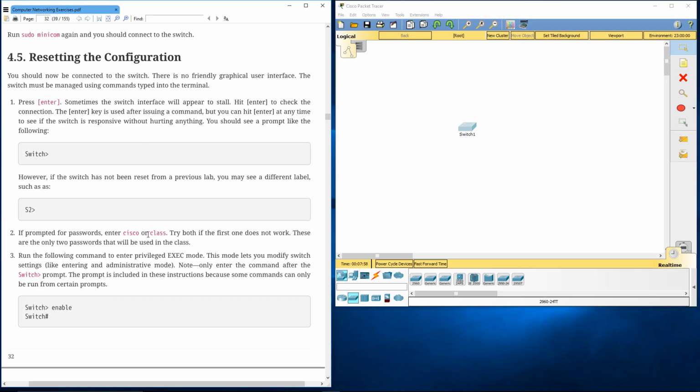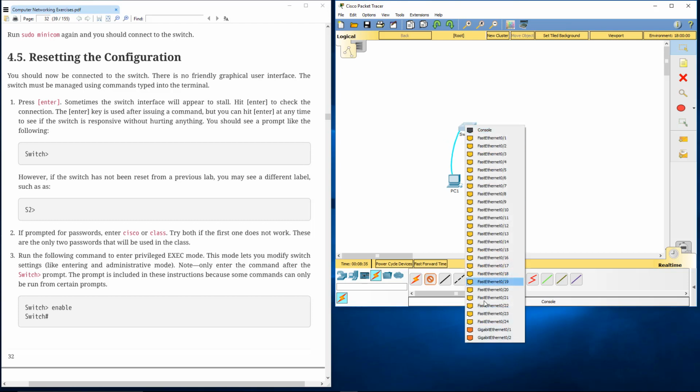Now, those previous instructions that I just kind of blew over, I blew over them just because I can't really demonstrate it using a virtual machine. I can't really demonstrate that process in Packet Tracer. I can demonstrate the process for resetting a switch's configuration. So here, I've added a switch. I'm going to add a computer to my workspace. Then I'm going to click on these connections, and I'm going to click this console cable. I'm going to connect it to the PC to this RS-232 port. That's just your serial cable. I'm going to click on the switch. It asks me where I want to plug it in. I'm going to choose console.